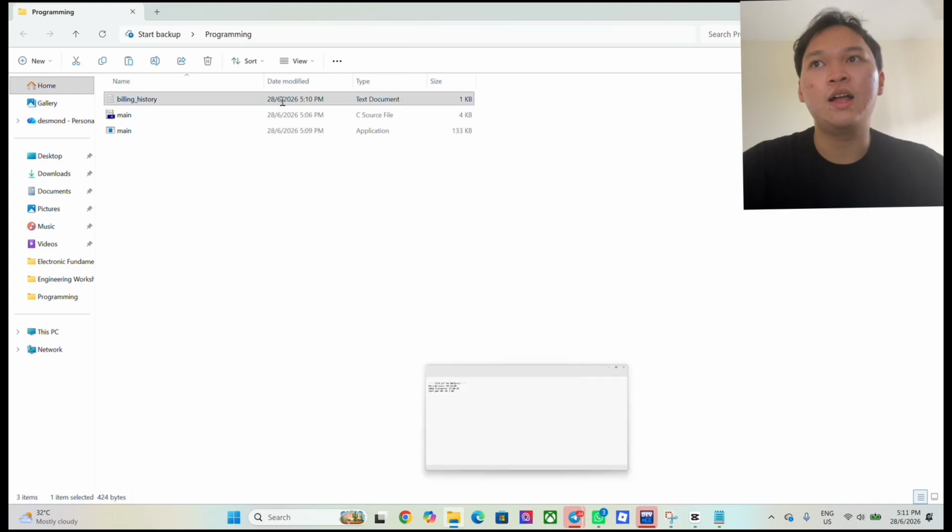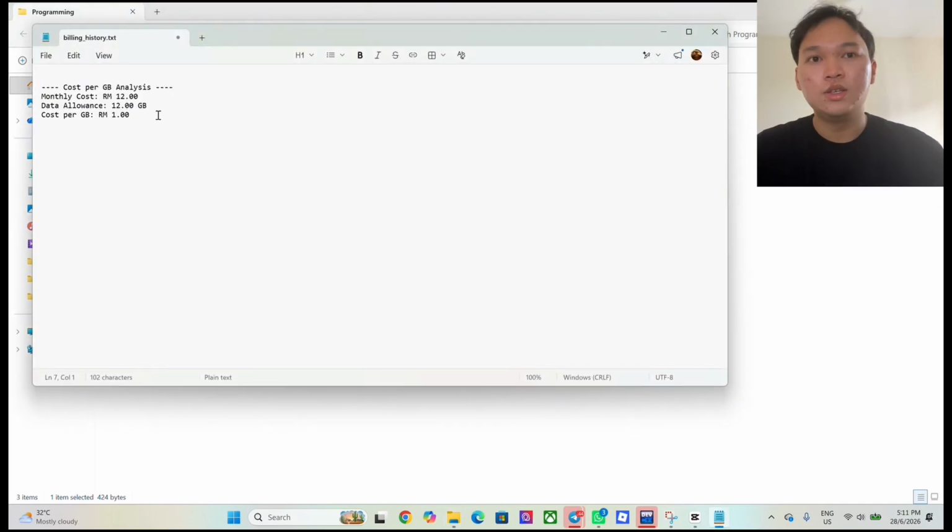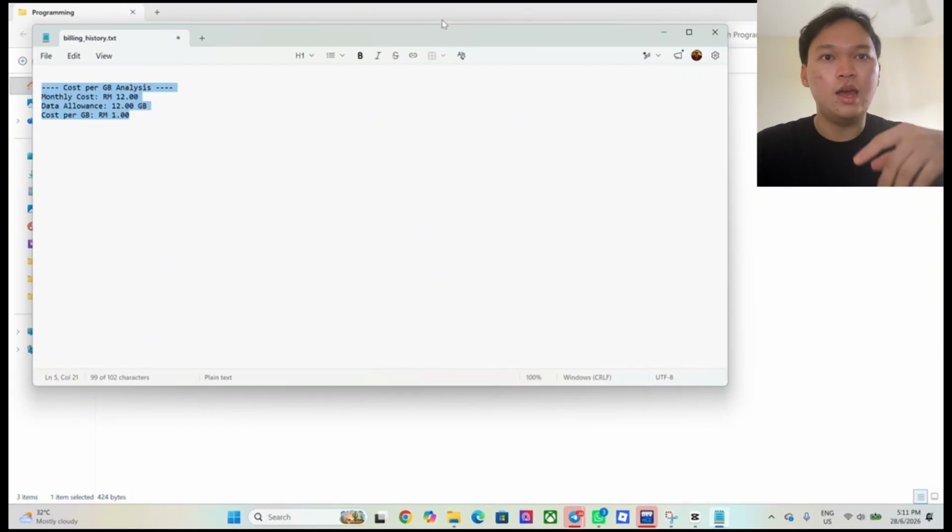Means that our file already exists. So as you can see over here, this is the output that we already entered as input in our coding. Means that it's not going to be gone. We can still see the past output. So this is the function of using input and output.